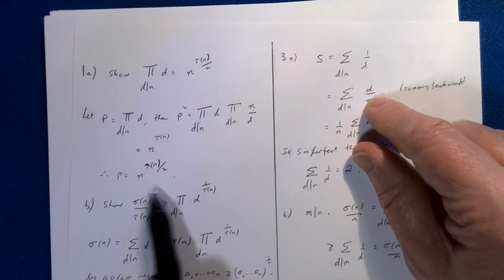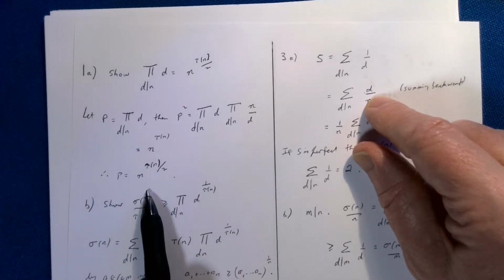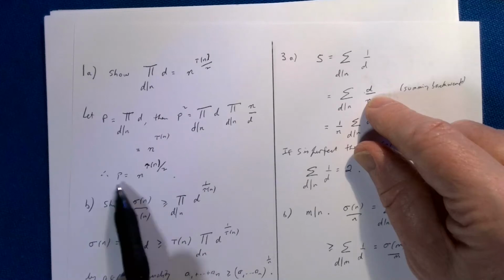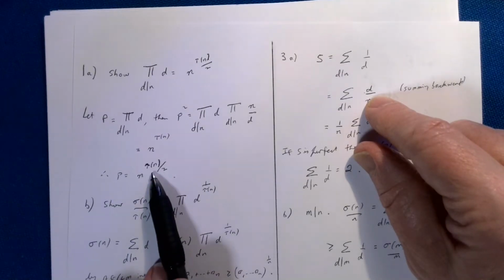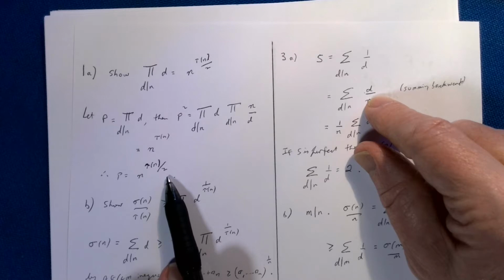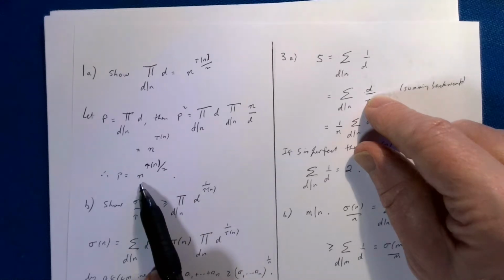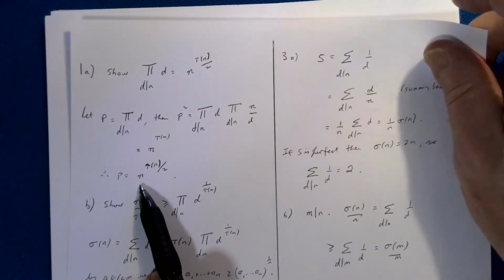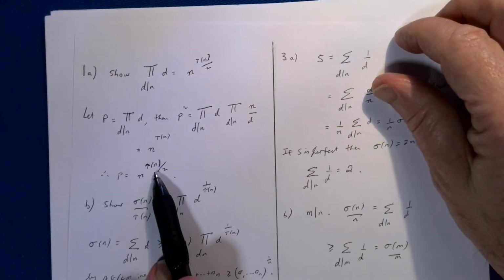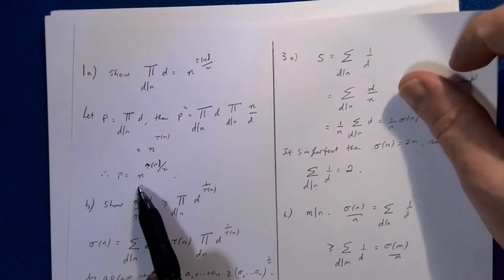This is a nice little formula here, because it immediately tells me, we know this product's got to be an integer, so it tells me in particular that if τ(n) happens to be odd, then n would have to be a square to make this an integer. And we'll come back to that in a later problem, in fact. When is τ(n) an odd number? Well, if it is odd, this tells me that n has to be a square.